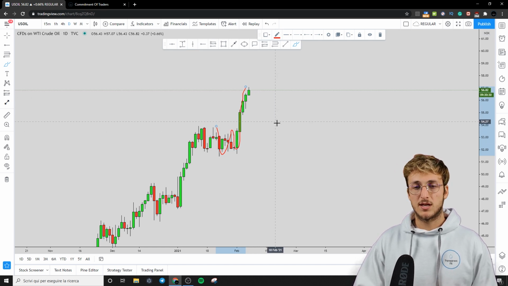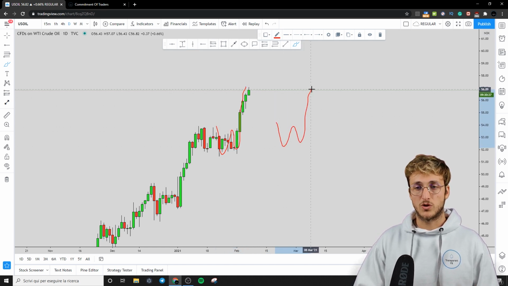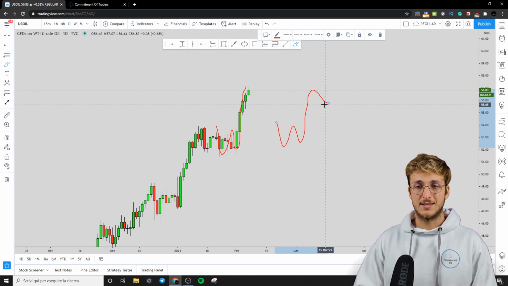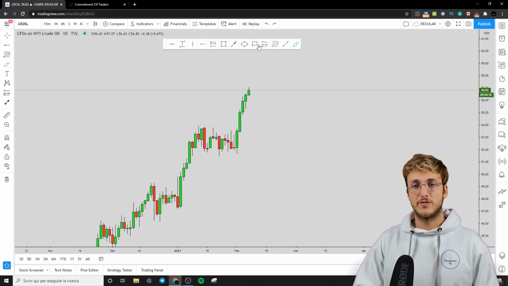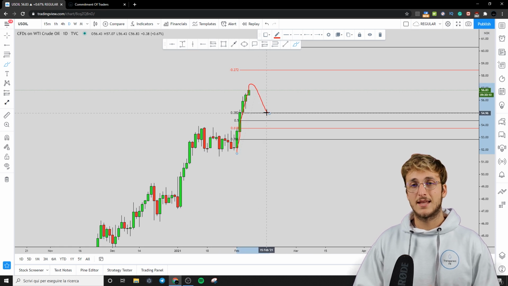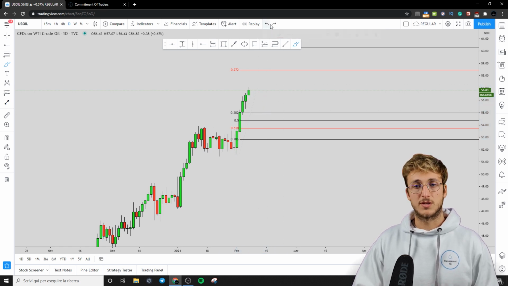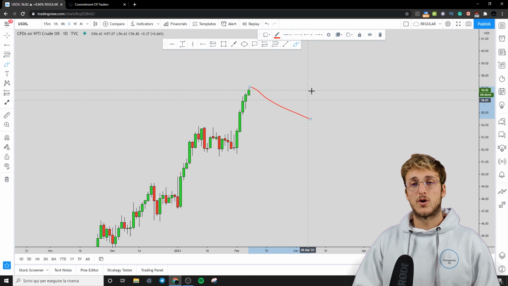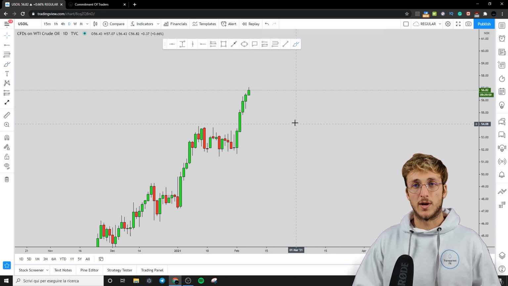Now, generally speaking, after an overextended W formation, what you want to see is the market provide a retracement. Specifically, you would like to see the market provide a retracement at least to the 0.32 of the Fibonacci taken on the impulse leg, in this case, from this low to this high. So also here on the daily, we are overextended to the upside and in need of a retracement. So monthly, weekly, and daily are all showing a price action and structure that indicates a possible move to the downside on US oil.